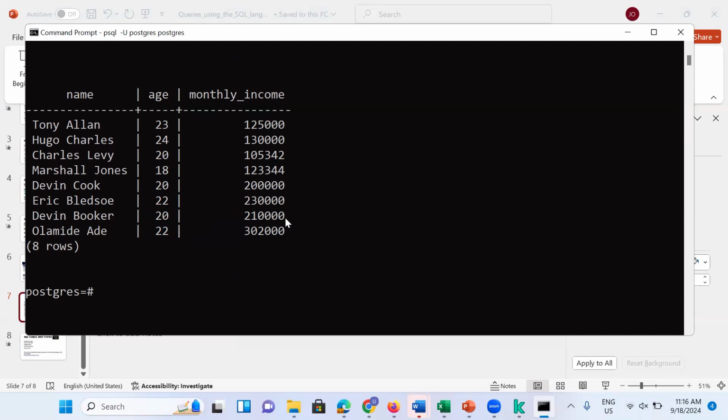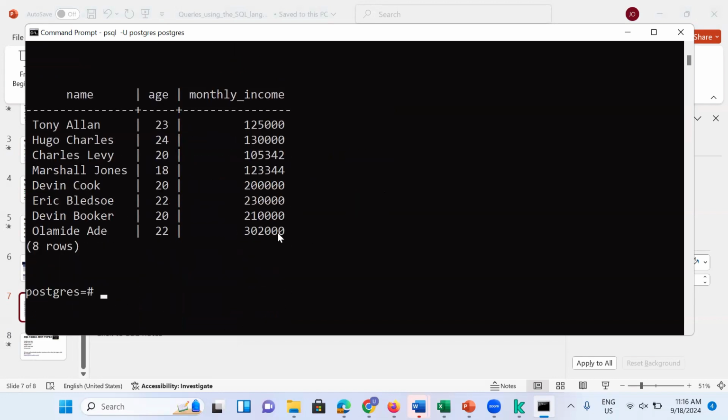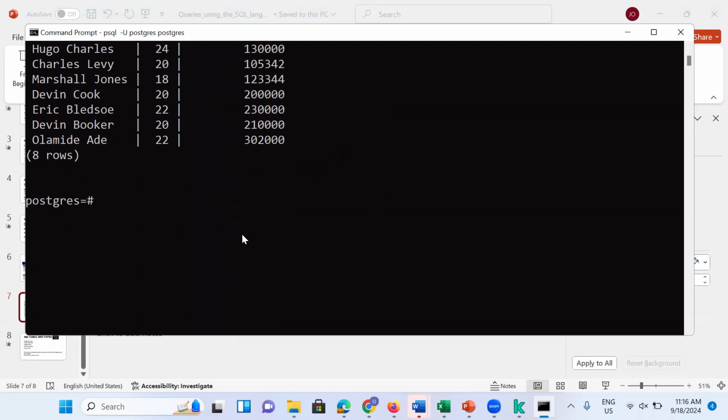We have to mention this because if we go back to our examples, you will note that the values here are not embedded in quotes. 25, which is an integer, is not embedded in any quotes. Also, 100,000, which is an integer as well, is not embedded in any quotes. Now, if our criteria was going to include a value that was character varying or character, then we will have to put the value in single quotation marks, like we're going to see with this next example.